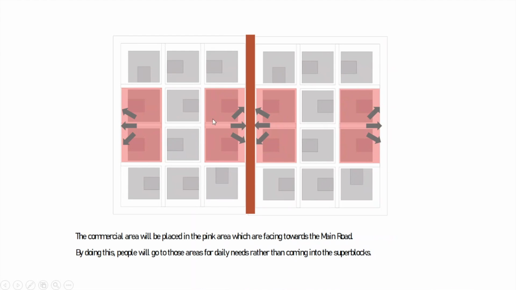The idea behind that is that you can see how, if we place one superblock next to the other, these public spaces will be joined together, and it will create a junction and make a big market space. But then the interactions will only happen in the middle here, and will not disperse into the residential blocks. So that's the main reason why the commercial area will be planned in the middle part here.